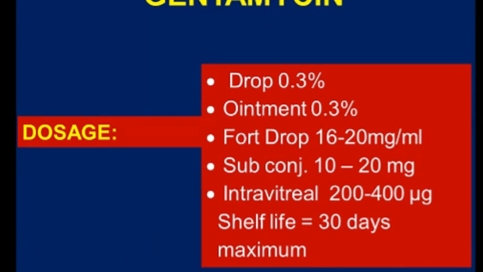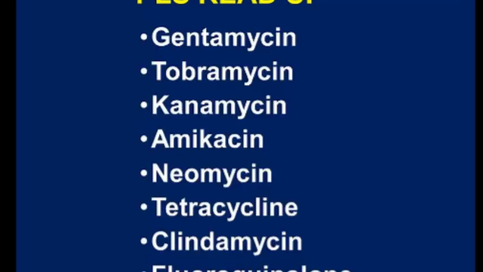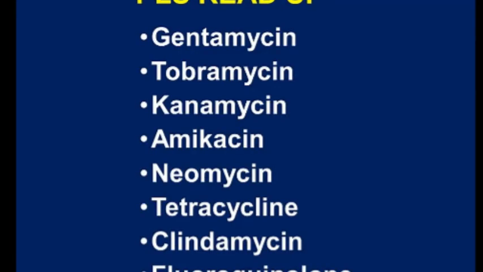So these antibiotics, due to the preservative and the stability, can still have their efficacy for about 30 days. But most times, the dosage is usually administered for 2 weeks. So please, you can read up on other kinds of antibiotics like tobramycin, amikacin, tetracycline, and the rest. Maybe along the line, I think there are some slides that explain them. So I'll just run through quickly so that we don't waste time.